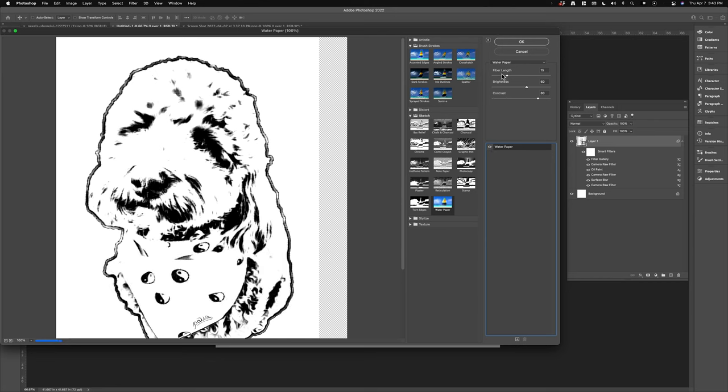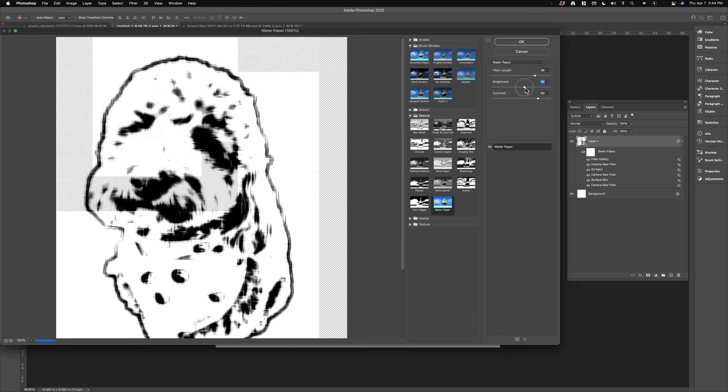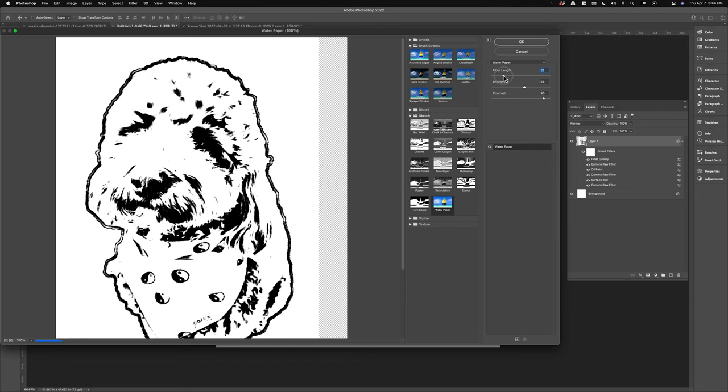Now what's happening here is the fiber length is creating bleed, and as you turn it up, the fibers get longer and cause the colors to bleed more. And that's going to help us fill in some of the smaller gaps in the artwork. There are a lot of little black and white lines at this point, but the fibers will help us blend them together, almost like a blur, but kind of keeps things jagged. I just find this more effective than just a blur by itself. Once you're happy, hit OK.